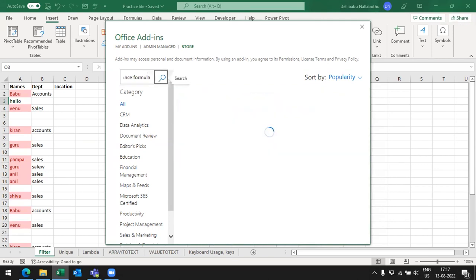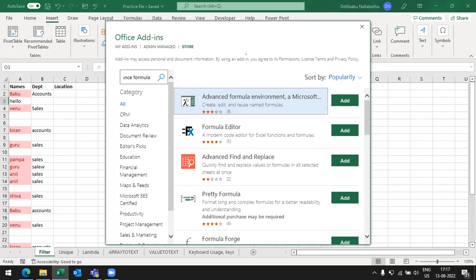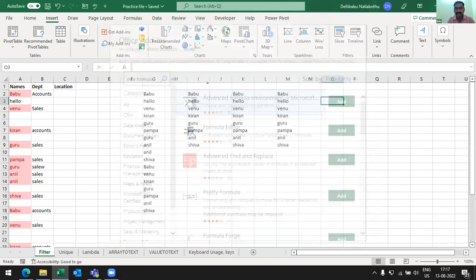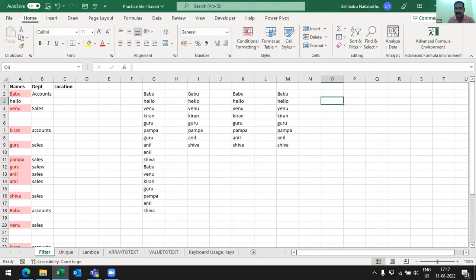You need a valid Microsoft license for these add-ins. Just install this one. Here you can create, add, import. It's a very nice add-on, and I'll show you how it helps. Just add it, and it will automatically appear in the last group of your Home tab. So this is the Advanced Formula Environment, already added in my system.